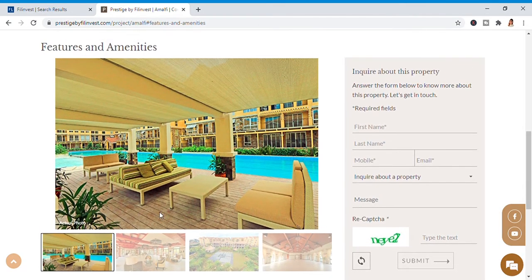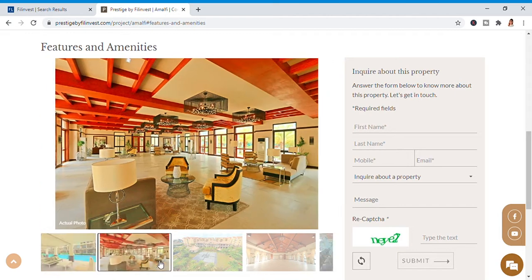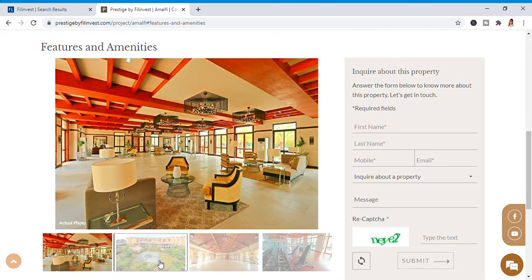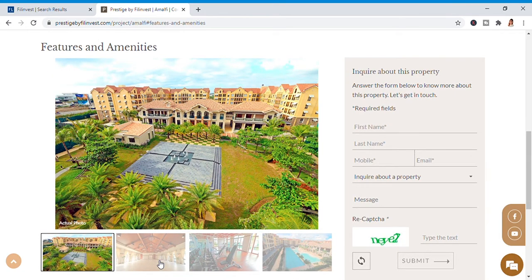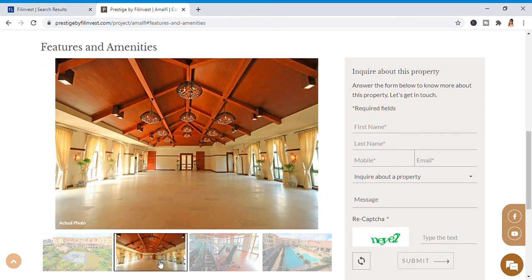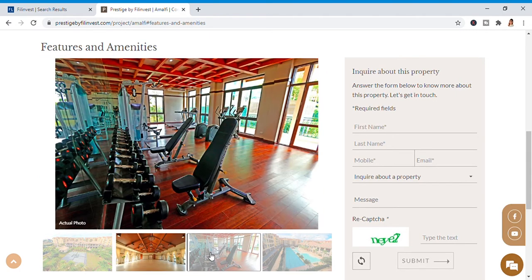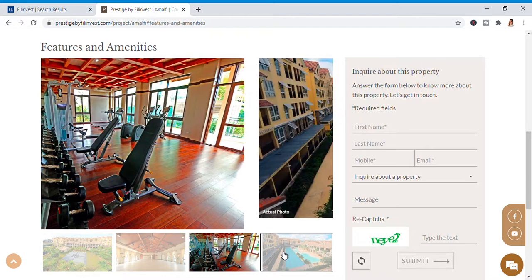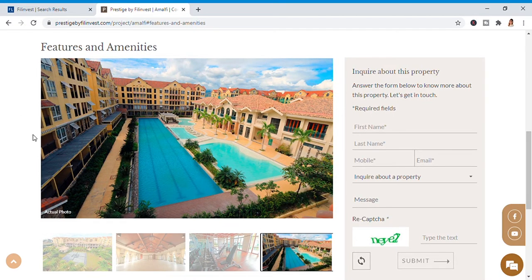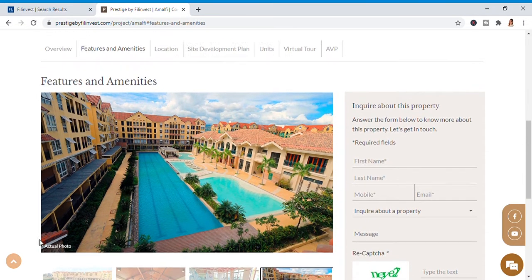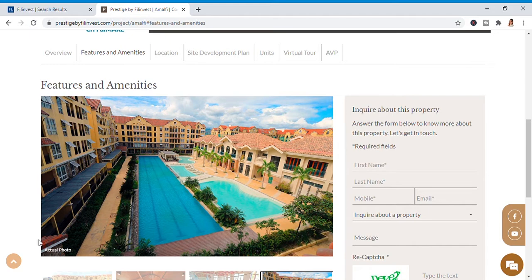Example is the 2-story fully air-conditioned clubhouse with grand ballroom upstairs, a theater room, a conference room, library, gym, alfresco dining hall. And by the way, that is the only clubhouse with elevator inside. Never forget to engage your client. Ask them questions that will make them feel that they already own the place. Like, how do you feel of having your weekend family bonding in the pool area? After presenting the features and amenities, you may now segue and proceed to the building.